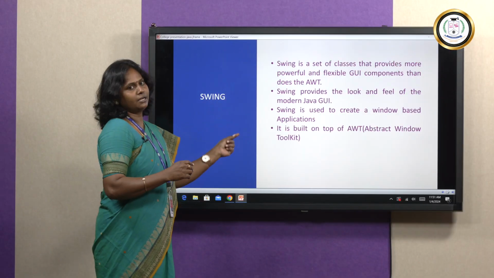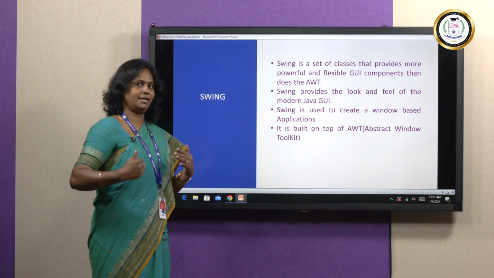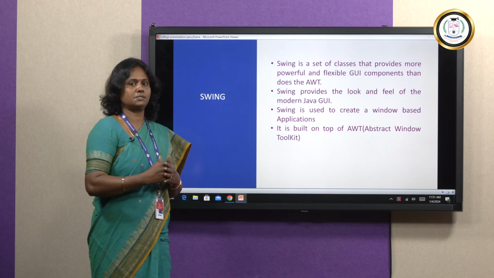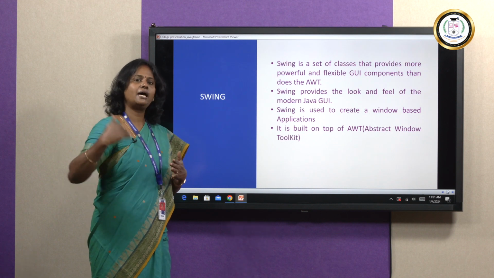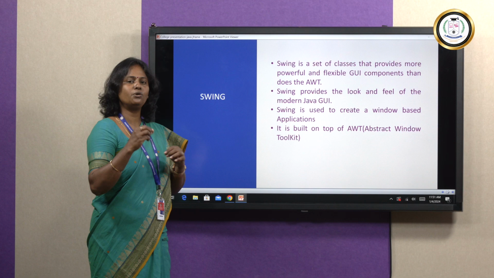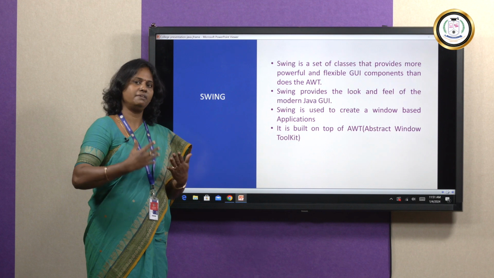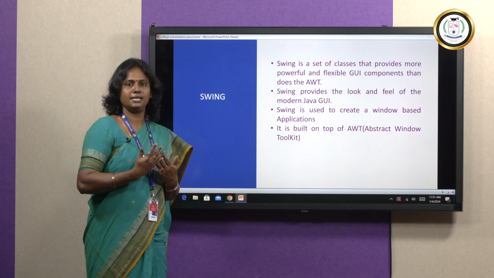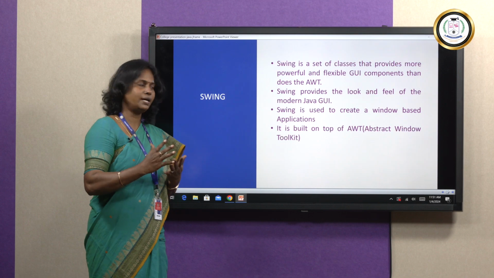In the graphical user interface, we have some hierarchy. In all programming languages, we have a hierarchy. So what is the hierarchy of Swing? It is the top level of AWT. Before Swing, we had a package AWT, that is called Abstract Window Toolkit. Swing provides a look and feel. The graphical user interface is about visibility, what we are doing, we can visibly see. So the visibility of Swing is very good compared to AWT.